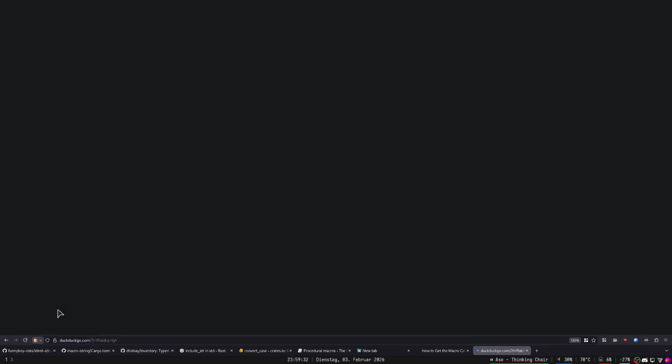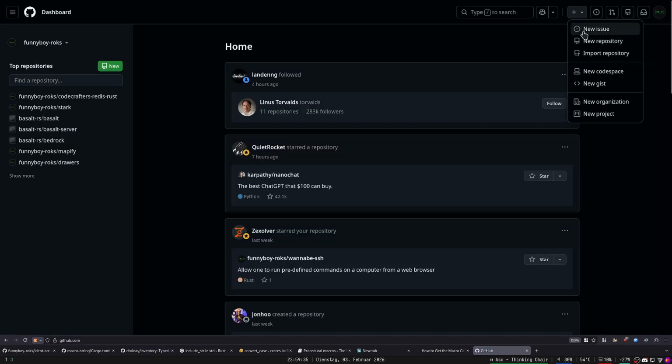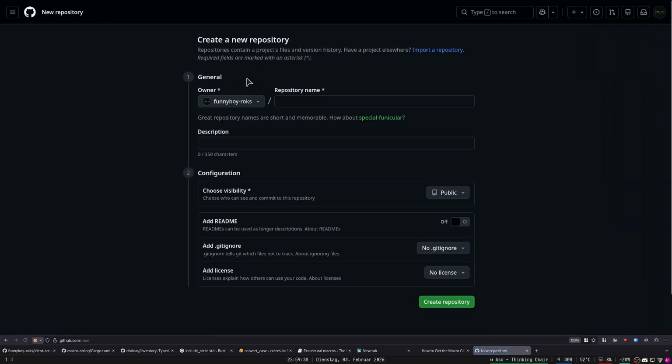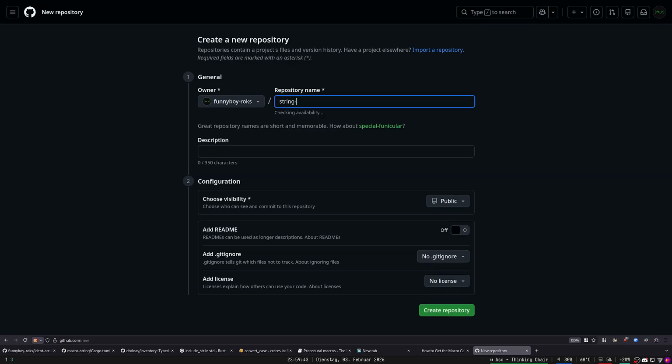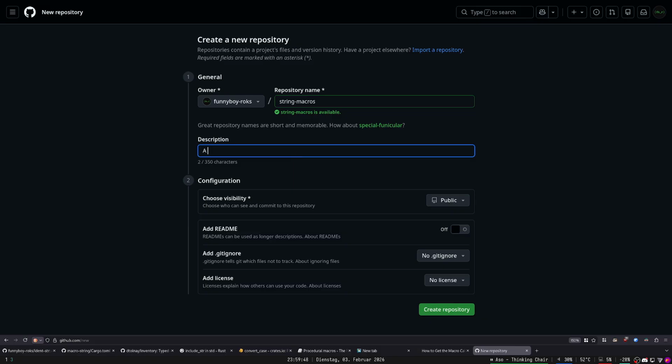Perfect. Let's create a repository for this. New repository. We'll call this string macros because naming is hard. A library for handling macros that resolve to string literals.